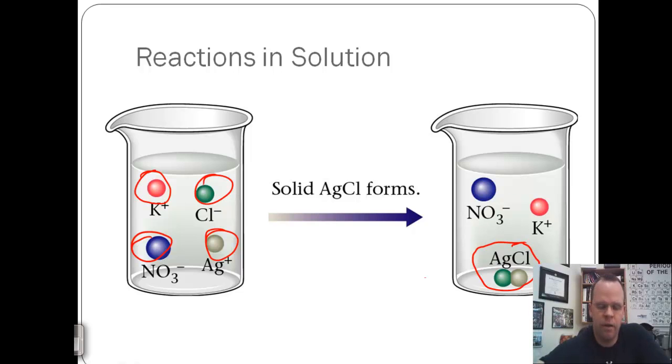You need to learn those three solubility rules so that we can start to look at precipitation reactions and start to do the balanced equation, what's known as the complete ionic and net ionic, to really show everything that's going on in a precipitation reaction, and that'll be tomorrow night's video.